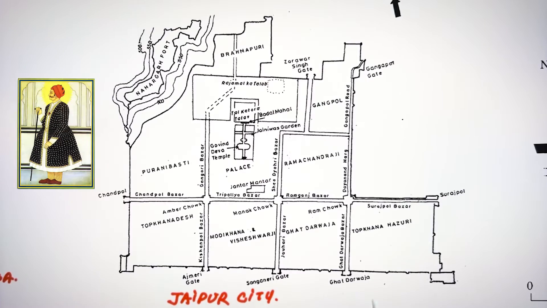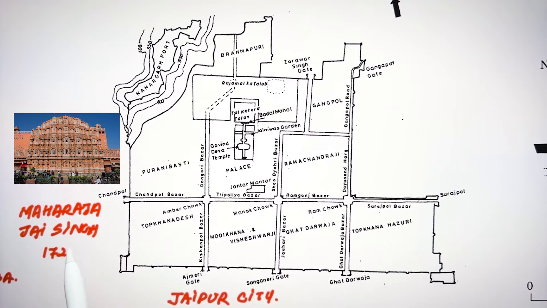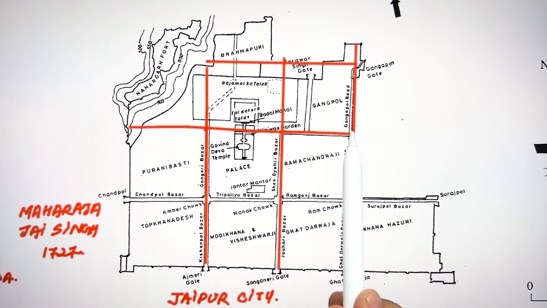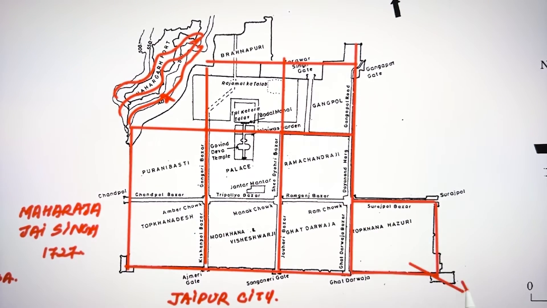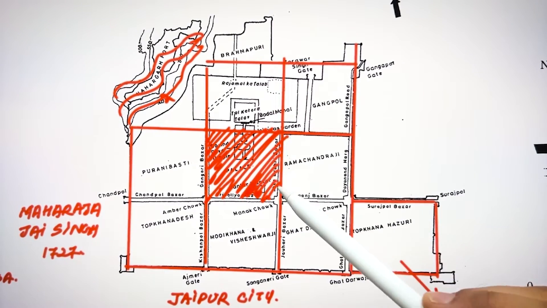In Jaipur, India, Maharaja Jai Singh designed the extension of his kingdom in the walled city with the concept of nine grid, justified by the concept of Vastu Purusha Mandala, which also follows the system of nine grid and hypothetical imagination of the universe. In this city, Jai Singh shifted the location of one square because of the topography of the city.